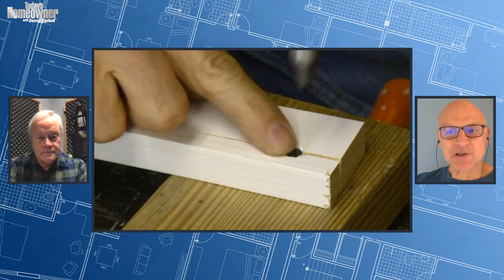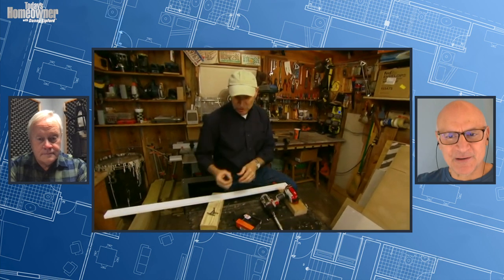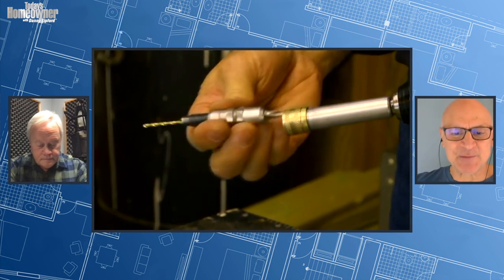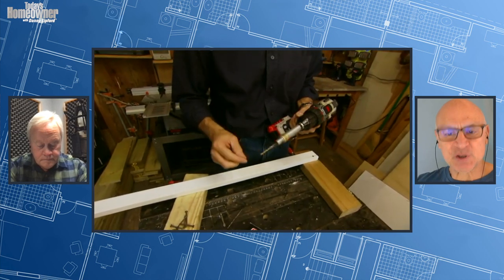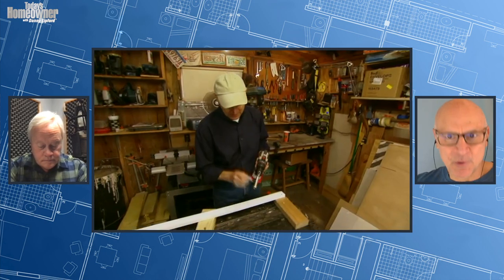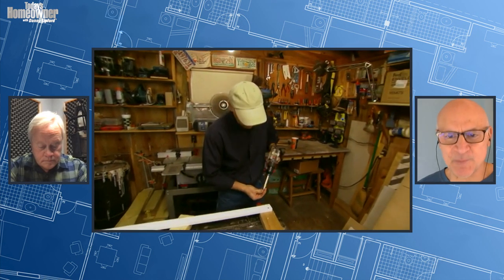Here's how to avoid that. What you want to do is drill a screw shank clearance hole through the top board, and sometimes you even need to drill a pilot hole — which is slightly smaller — into the bottom board for the screw to go into. The easiest way to do that is with a drill-driver bit. It's a generic term; different manufacturers have different names — DeWalt calls theirs a flip drive. It's essentially a drill bit with two ends: a Phillips screwdriving tip on one end and a drill bit on the other. The drill bit can drill the pilot hole, the screw shank clearance hole, countersink, or counterbore. The difference: with a countersink, the screw head is flush with the surface; with a counterbore, it's recessed about a quarter of an inch. Drilling those holes first will prevent the board from splitting — if you just drive that screw through, it's almost guaranteed to split the top board.